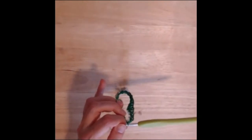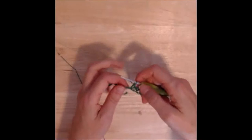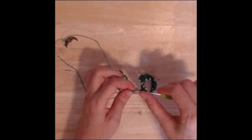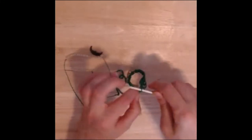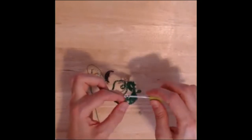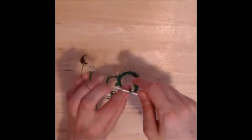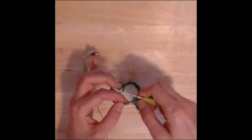You just need to make sure that your beads have a big hole in them, or at least big enough that they'll slide over top of some sock weight yarn. Sock weight yarn is roughly the same weight or thickness as a size one crochet thread, and you could certainly make a choker or some kind of beaded jewelry with that thread too.